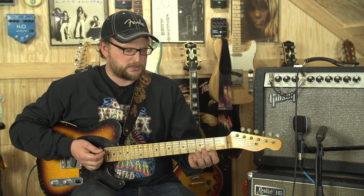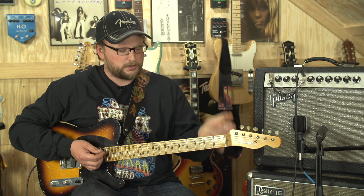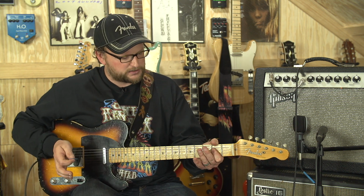So if you're a new guitarist, work on that finger exercise, work on just kind of strumming that A chord, getting used to hitting the strings, or whatever you want to do with the right hand technique and the left hand technique.